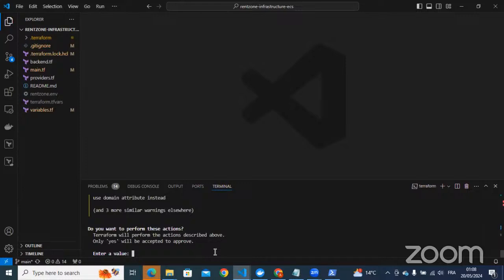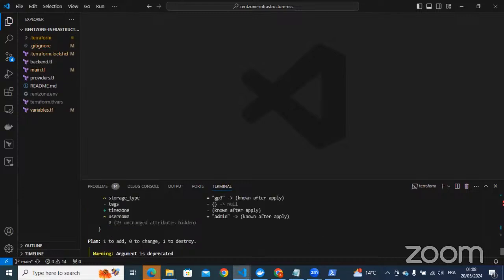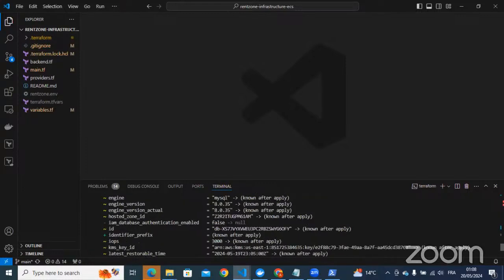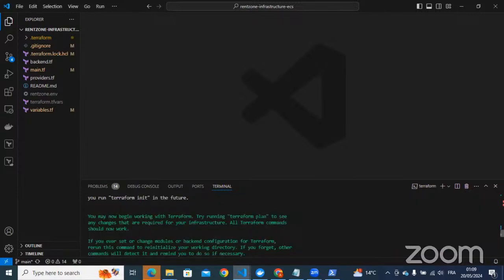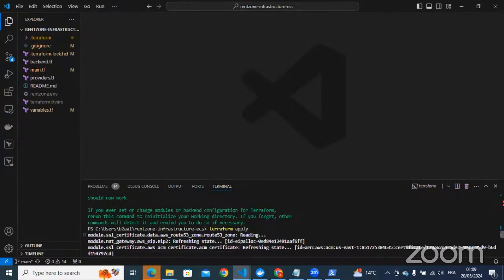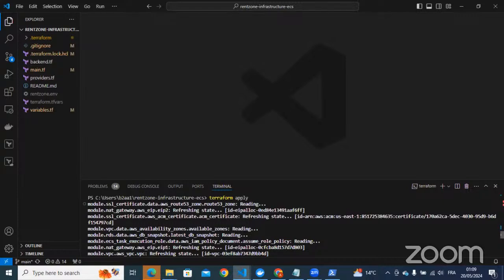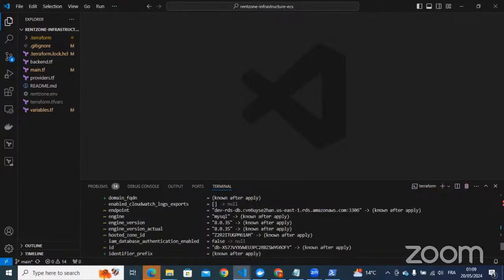There you go. Scroll up. Scroll up. Still showing that. So put that argument in your Terraform code and set it to false.